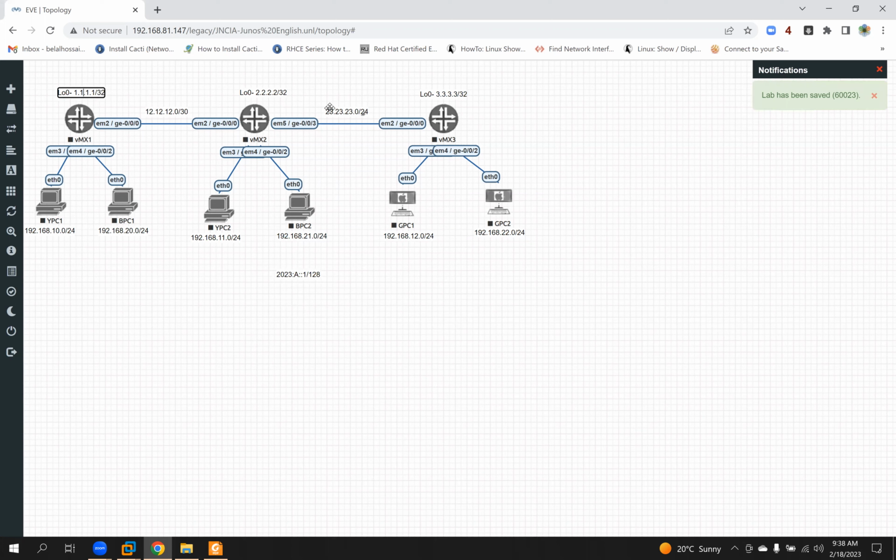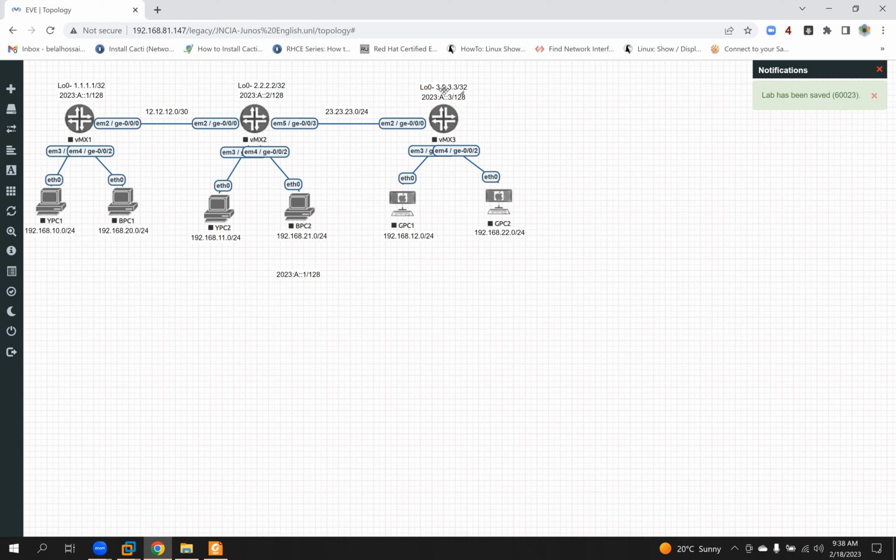This is router 1 loopback. Router 2 loopback is 2 and router 3 loopback is 3.